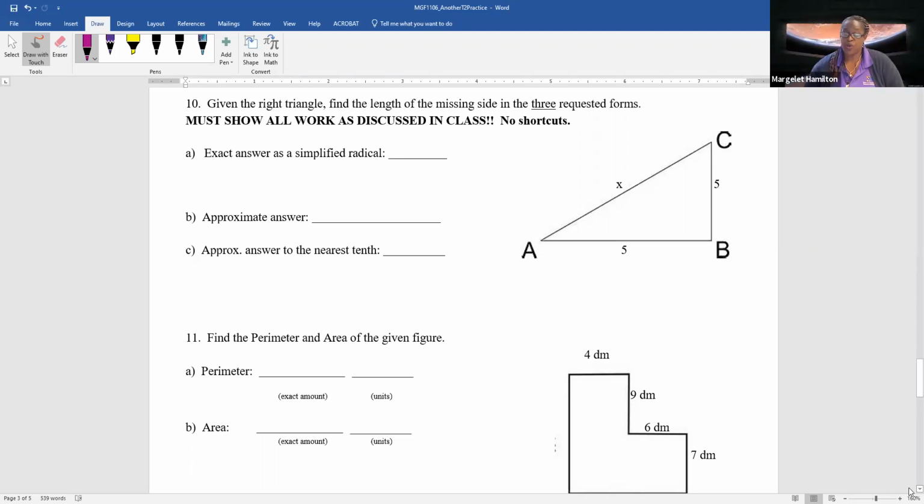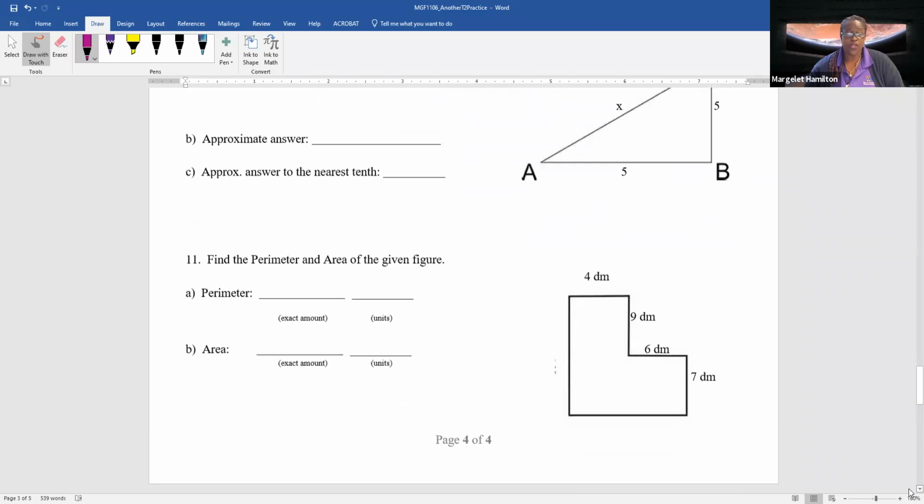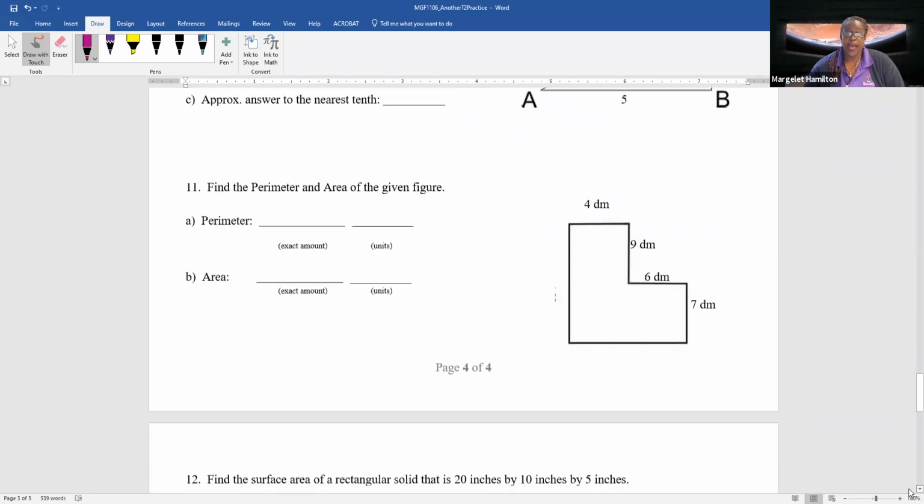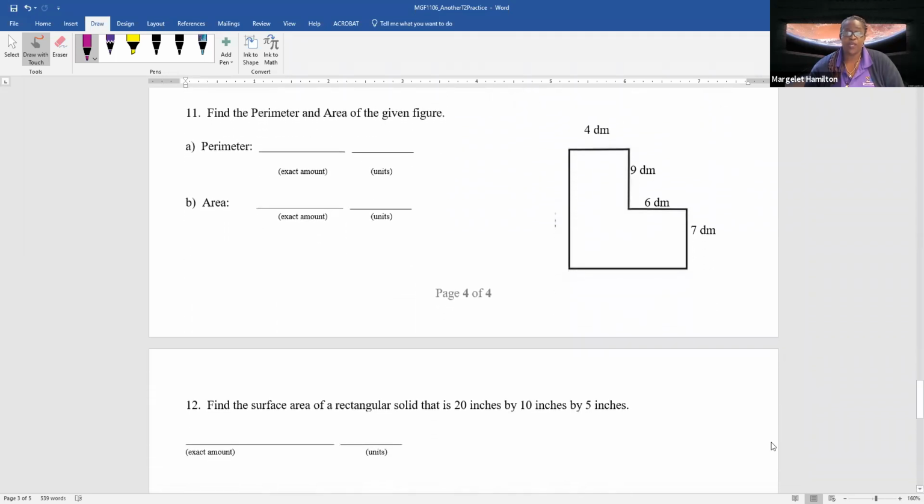That should also be on your first sample in your test packet. I think everybody should feel pretty good with doing this problem. We did this one in the notes as well. All of this should look very familiar to us because we already did it in the notes. So put a star by these right here and go back and look at these and make sure you know how to tackle the area and perimeter of these particular figures.